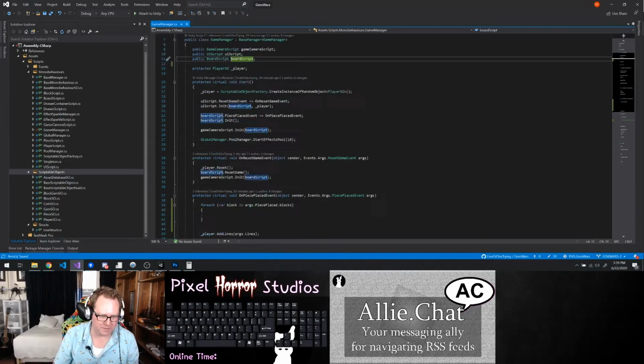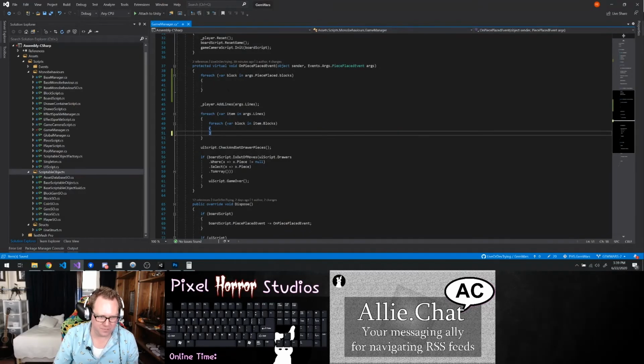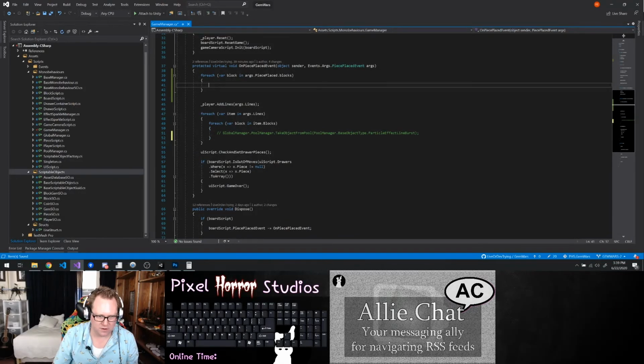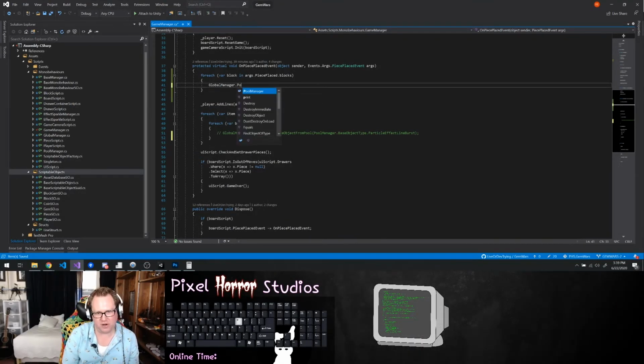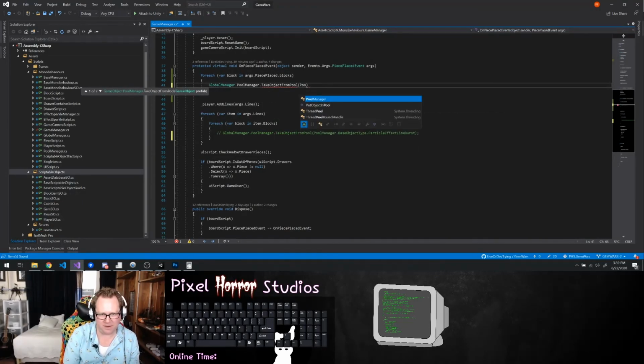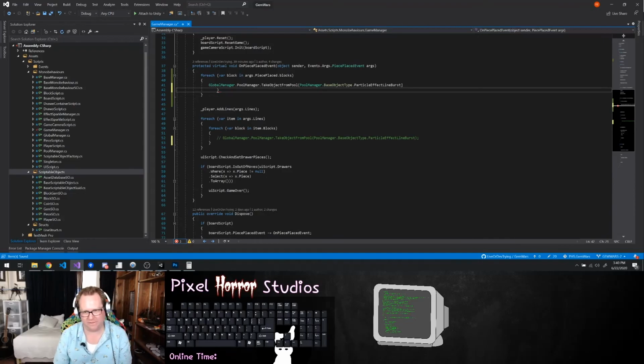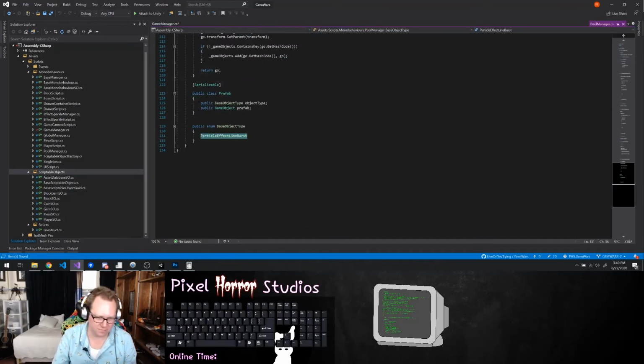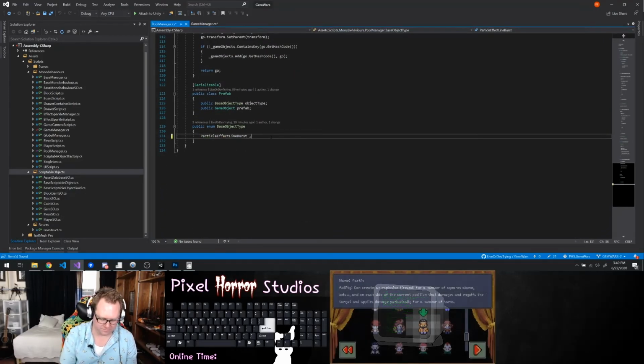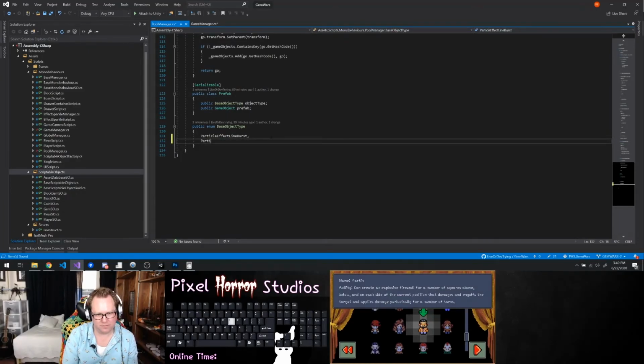And what I want to add up here is a new global manager.poolManager.take object from the pool of my pool manager.base object type. And we're going to say that's a particle effect piece placed.